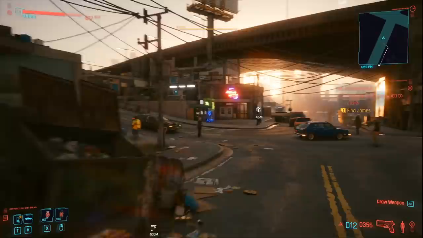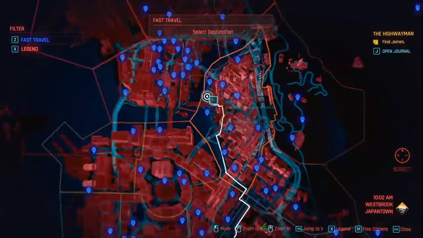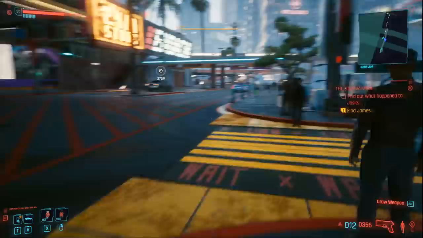So use this fast travel point and we're going to travel all the way to Japantown, specifically over here on the map where this big red bridge is, just here so you guys can see. The closest fast travel marker, probably best to go to Japantown West because it's on the coast here, so it's just kind of easy to show you guys where it is. So here's the fast travel terminal just here, and then we're going to go ahead and run directly south all the way to that big red bridge that I pointed out to you guys.